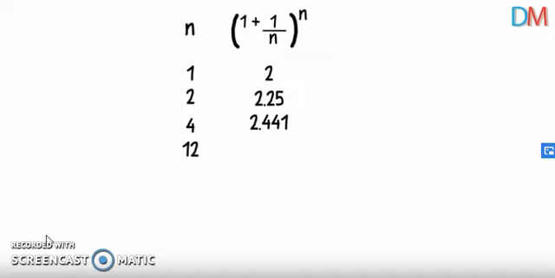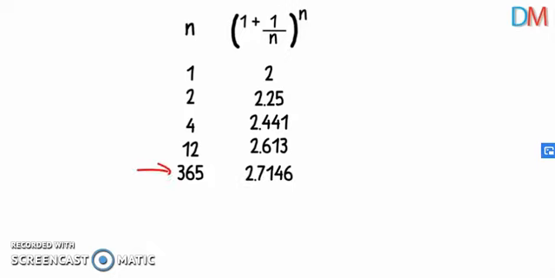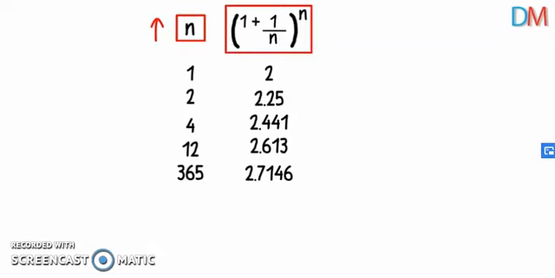If I divide the year in 12 equal time periods, my return will be higher than this. If I divide it in 365 equal time periods, it will be even higher. This tells us that the dollar at the start of the year will become these many dollars at the end of 1 year. If the number of time periods is 365, so if we increase this number significantly, will this number also increase significantly?